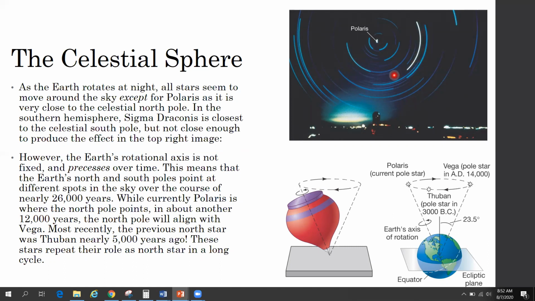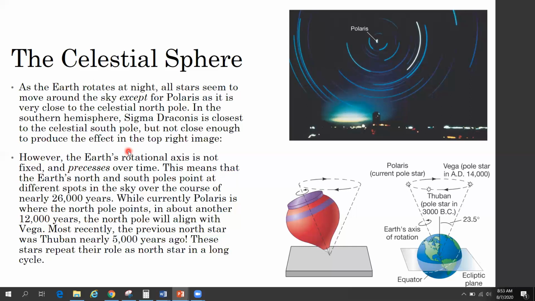And again, that apparent motion is really due to the rotation of the Earth itself around its own axis. The star around which these circular paths gather is Polaris. So even if you perform one of these kinds of photographs, Polaris will seem to not move at all. It'll be pretty much a solid point in the image, while all the other stars form these semicircular paths.